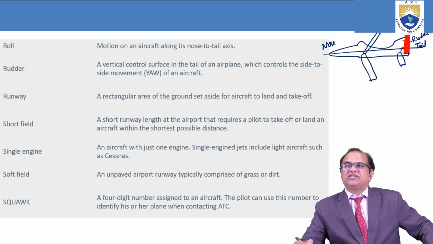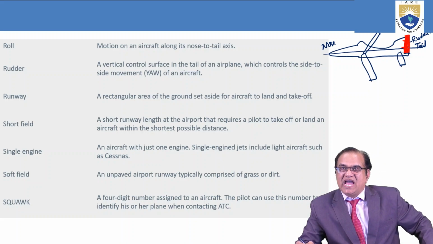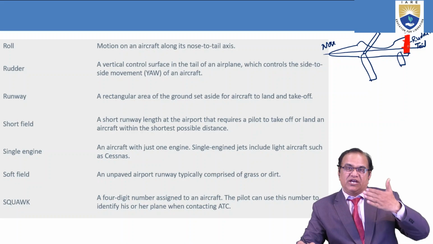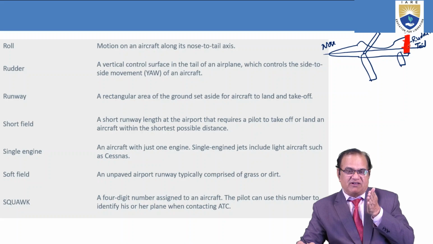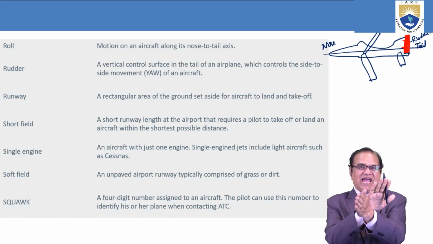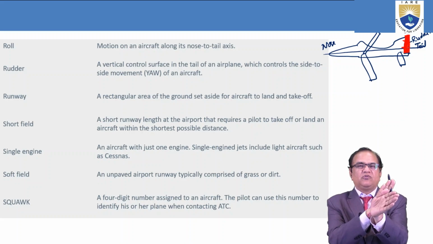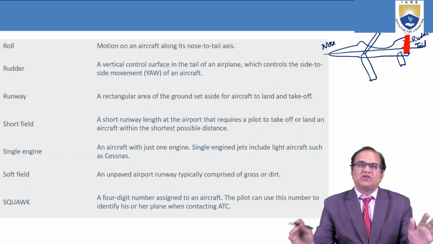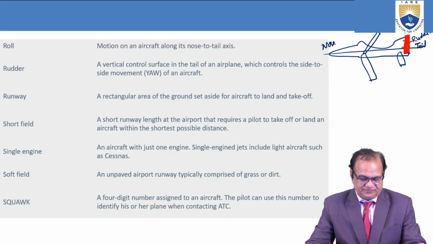Okay, it is hinged into two places and this is called the rudder. Rudder gives the yawing motion. If the aircraft is flying and you move the rudder like this, left, the nose will go left. If you move it right, the nose will go to the right. As you move your rudder, in which direction, the nose will go in the same direction.